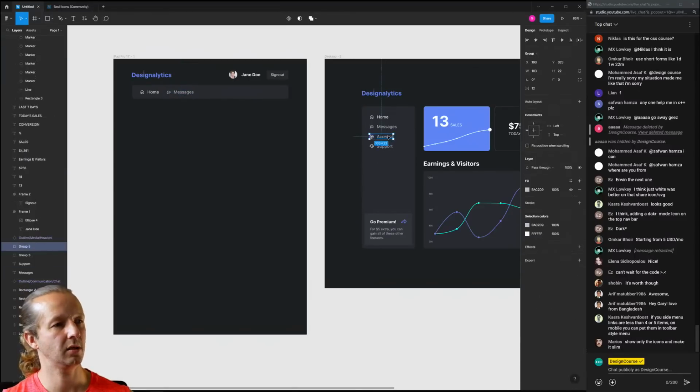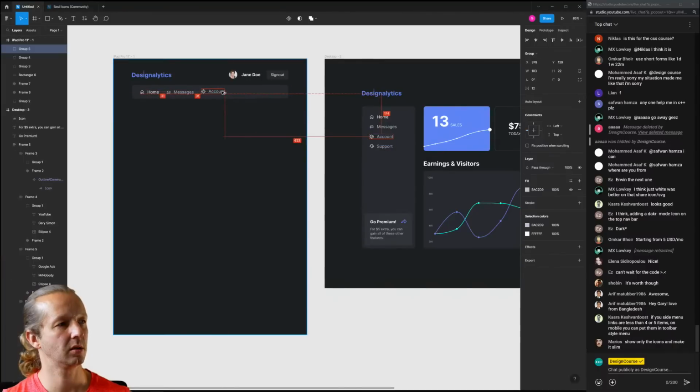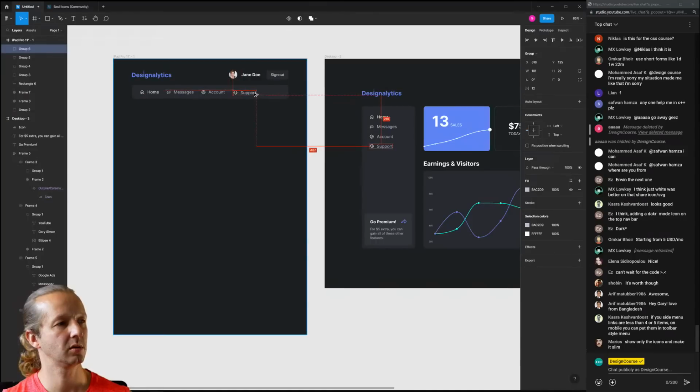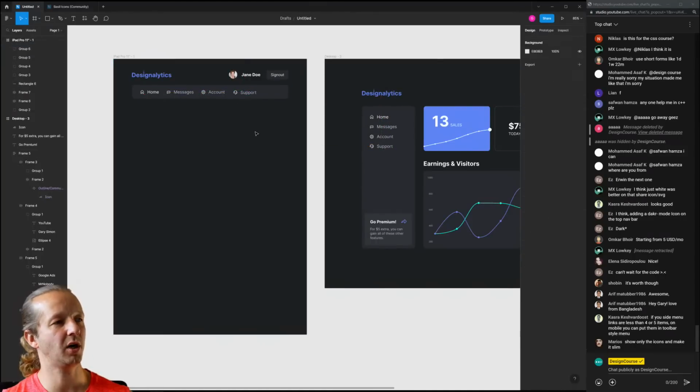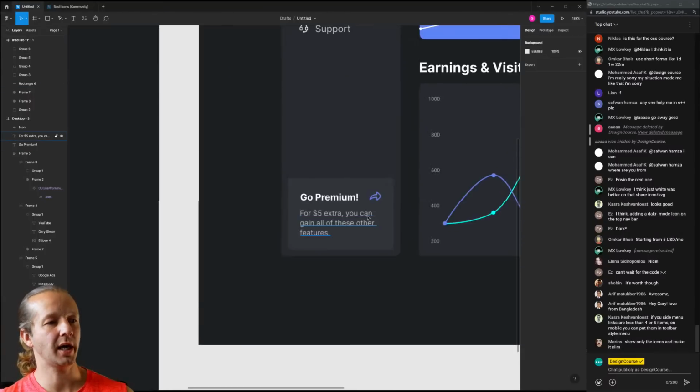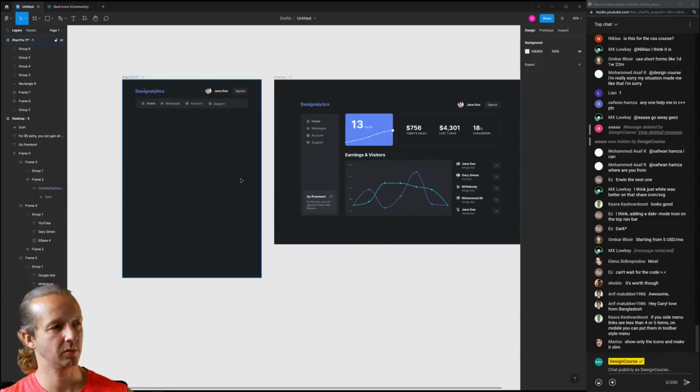Something like that. And then something like this. We could use Flexbox, justify content space between to get these evened out. All right, so I think that looks pretty decent right there. We could just opt not to show Go Premium here.